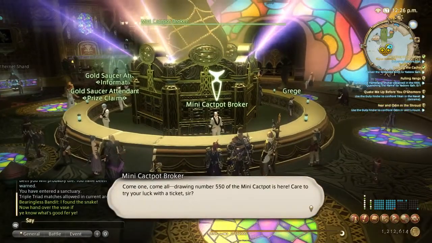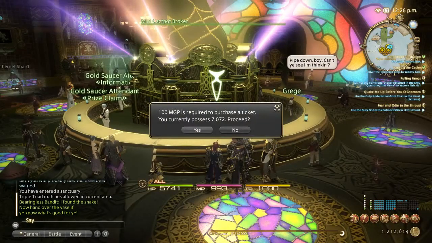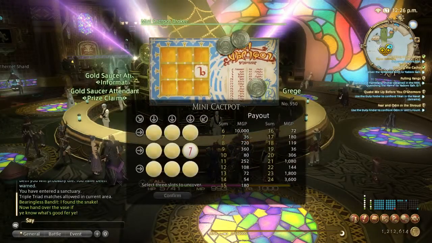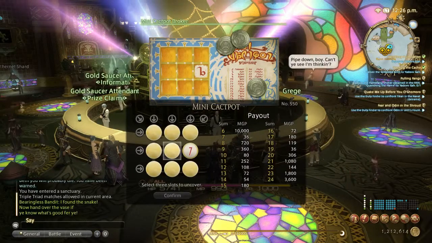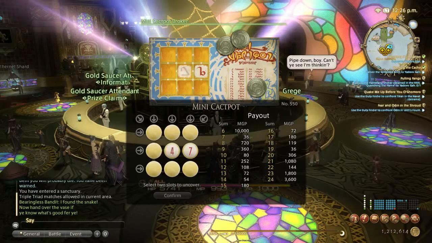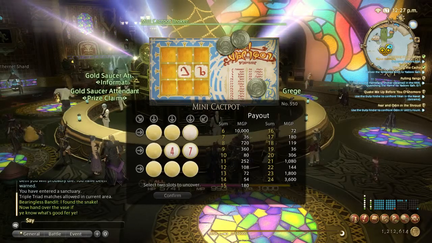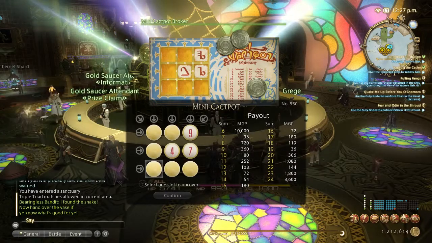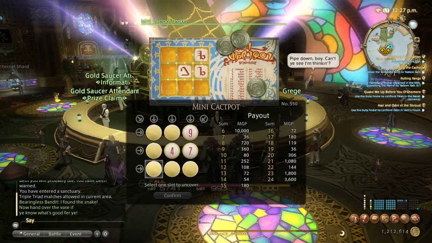The arcade games are great for capturing that boardwalk feel, but what if you're looking to capture that convenience store desperation? Getting rich as an afterthought to filling your car with gasoline. You, my friend, should look no further than the Cactpot. You can purchase a mini Cactpot ticket from the main counter for 100 MGP once per day. This resets at 8 AM Pacific time.